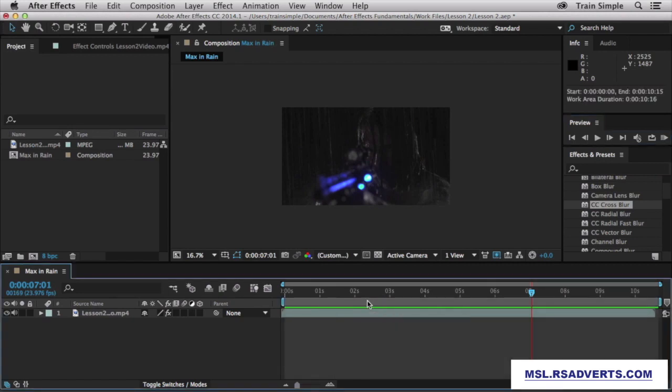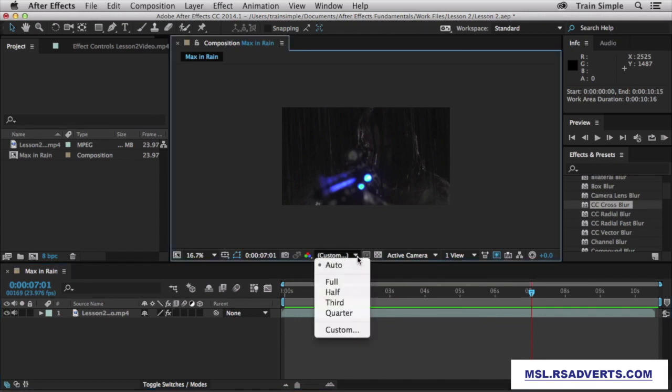If your preview is still choppy, you can always come up here and click on this drop-down box and choose what kind of resolution you want to run in. Right now it's set to auto, so it's going to fluctuate as I play, and if things get more complicated, it can go to a lower resolution, making my playback faster. Of course, your preview then will be of lesser quality, but you can choose to have this set to full, half, third, or quarter. Full, of course, will be full quality, half is half, and so on and so forth. So you can break this down and choose just how you want to preview your video when working in After Effects. So keep that in mind if you're having playback issues. You can always bring it down to wherever you need it to be.